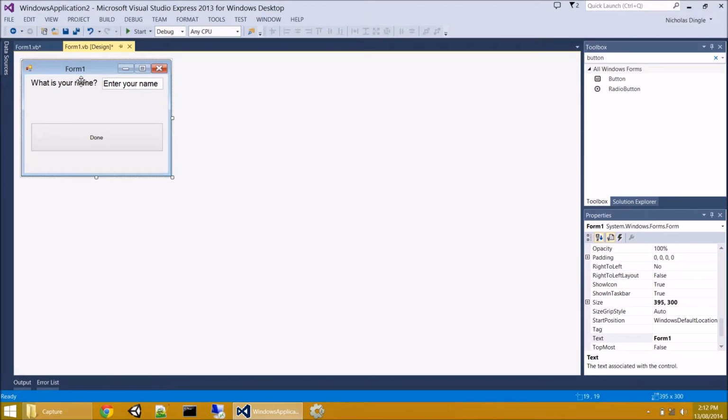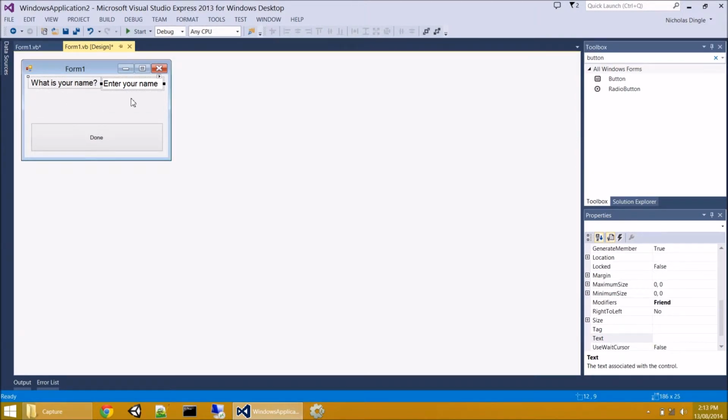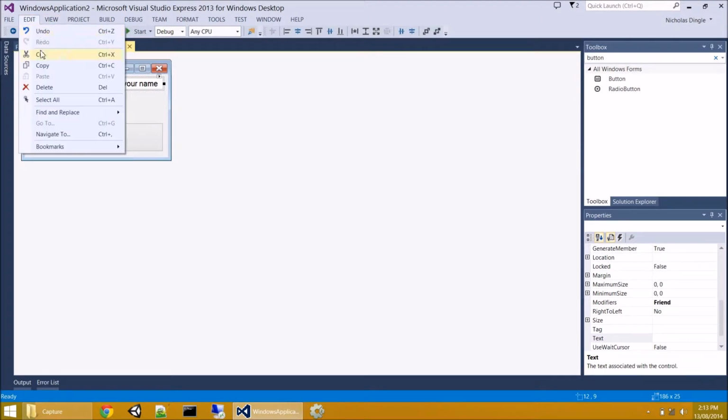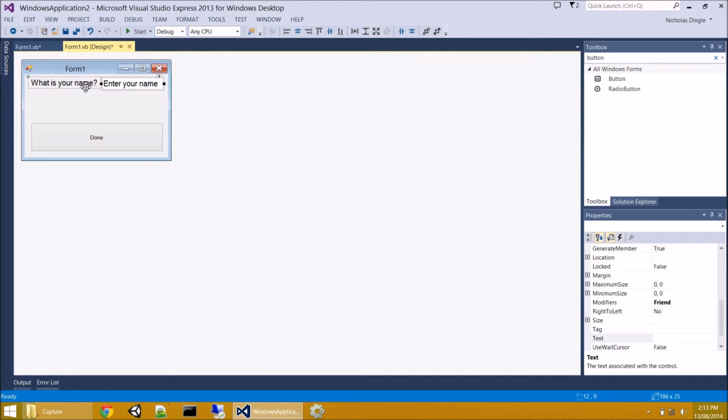Now, we're actually going to turn this to a little program, but I'm just going to quickly copy these objects. There's a couple of ways you can copy objects in VB. The first way is the traditional old edit, copy, and then you can go to edit, paste. The second way, if you know your keyboard shortcuts, is Control C, Control V. That will copy those controls. The third way is if you hold the control on the keyboard and drag down, it duplicates automatically.